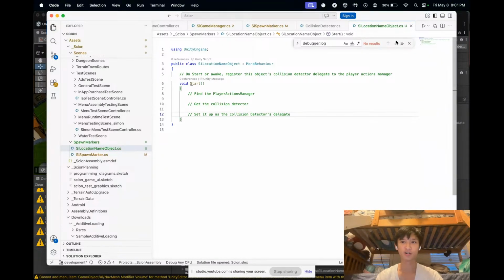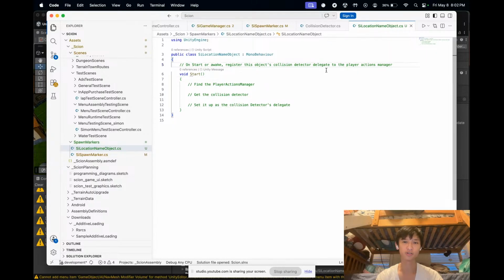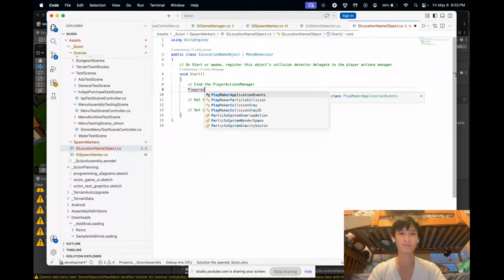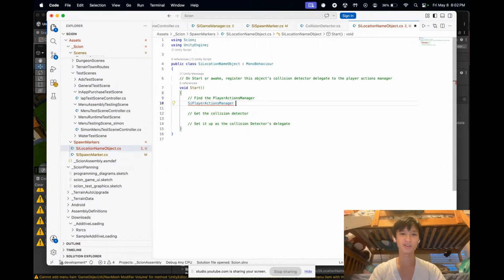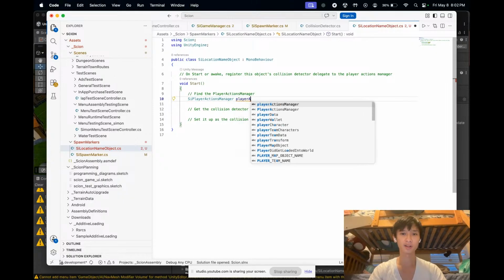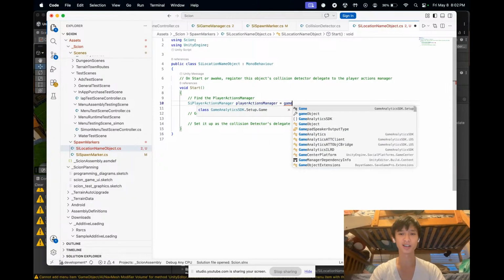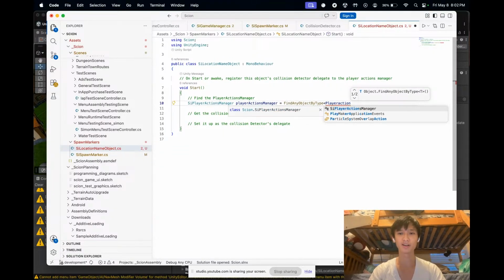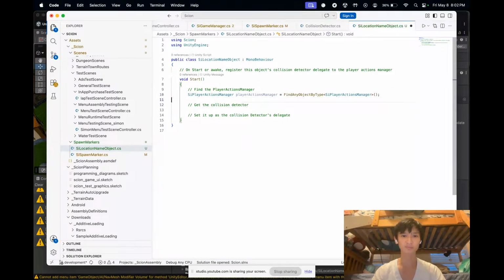So let's do it. Find the player actions manager: SI player actions manager equals GameObject dot, can we just do a find? FindAnyObjectByType player actions manager. Okay. So just do a null check, just in case.